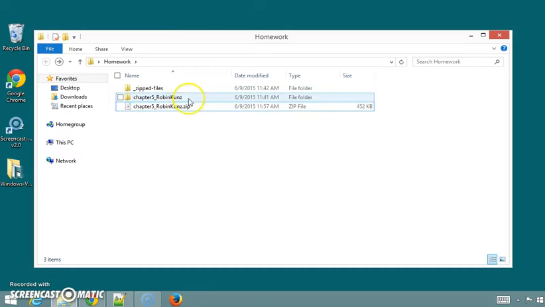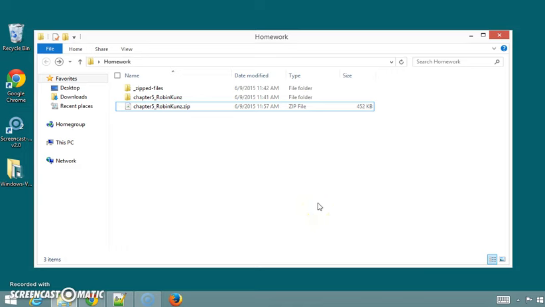Okay, now you'll see your working folder and the zipped version of it. So it actually carries the original title of your folder and your name, which is what I want to see. And now this is ready for you to attach to any email that you send to me.